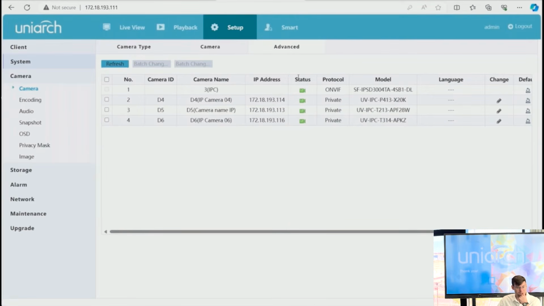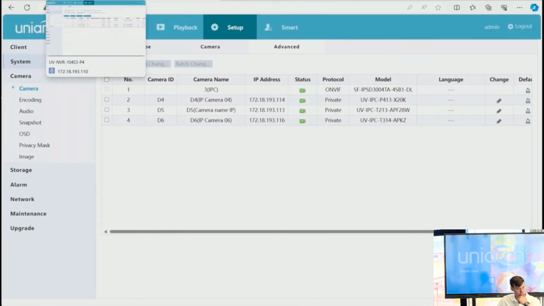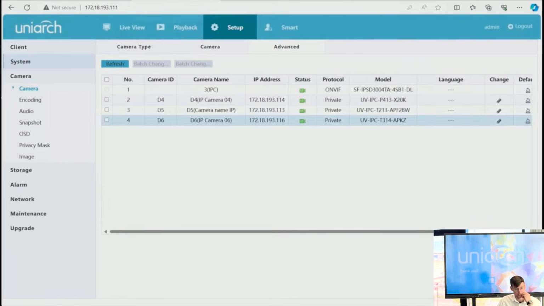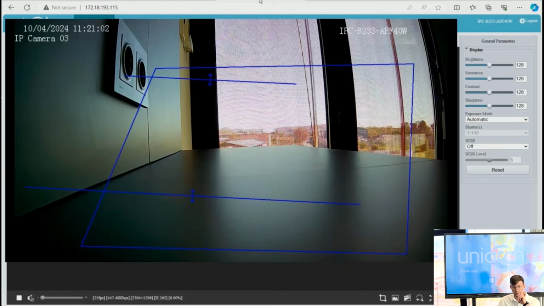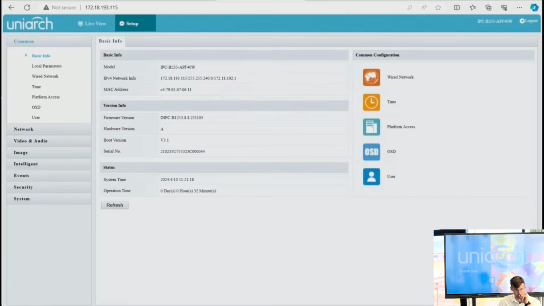Okay, so good. So then we have seen the NVR, we have seen the XVR setups, and then before we go into the cloud setup, I think we're gonna look into a camera. So we have one camera here. This will be the dual light camera. Here we can see the live view right away. So let's go into the setup.